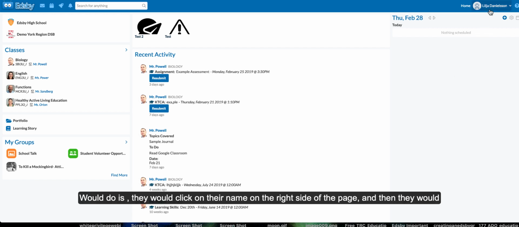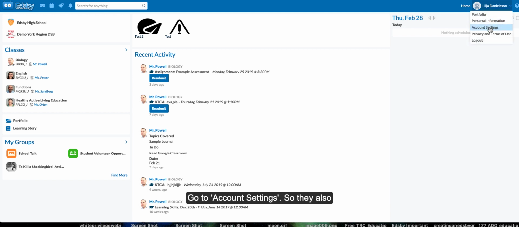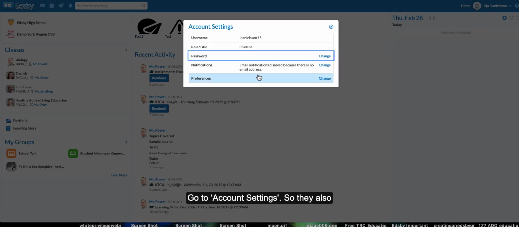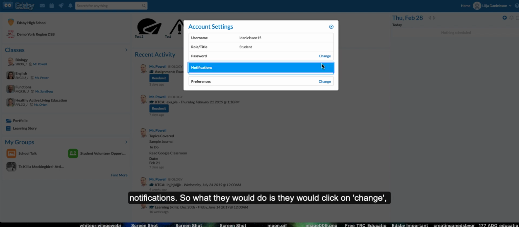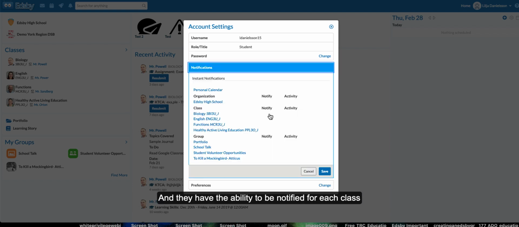So what we would do is they would click on their name on the right side of the page, and then they would go to account settings. So they also have the ability, again, if these are older students that have their own individual devices, to set up their own notifications. They click on change, and they have the ability to be notified for each class as either a push notification, which would go to their mobile device, or within the Edsby platform.